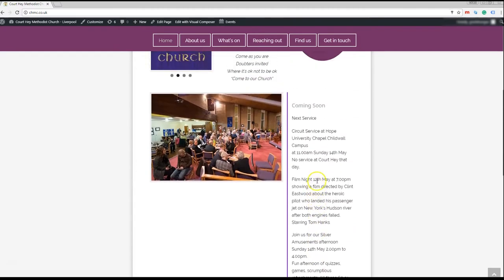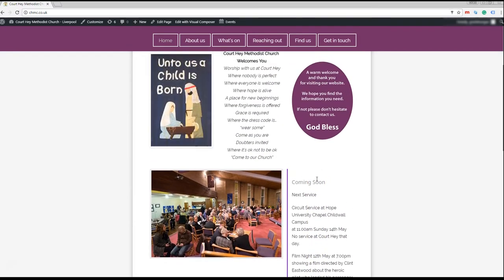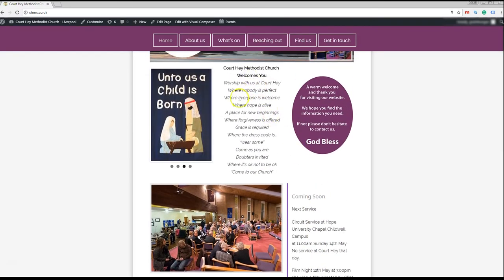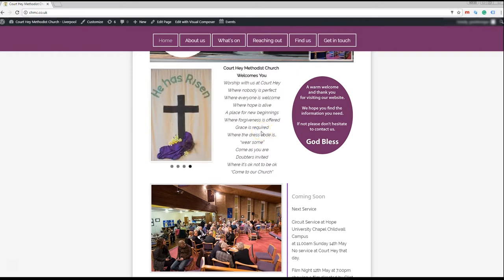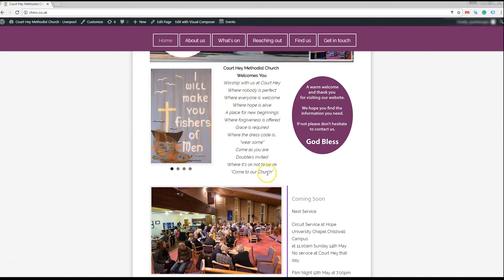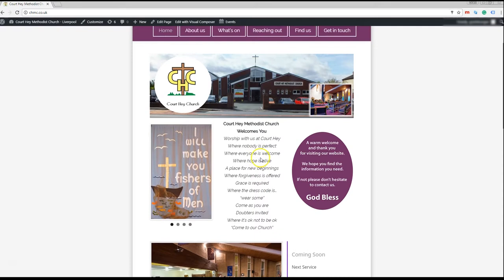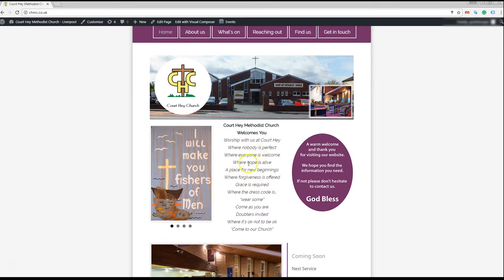So if we wanted to change the contents of this middle column here, then it's nice and straightforward for you. Or perhaps if for whatever reason there's new information to replace this or to enhance it, then this is how you'd make those text changes.